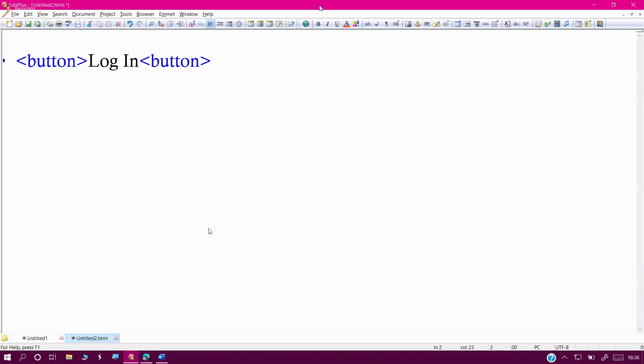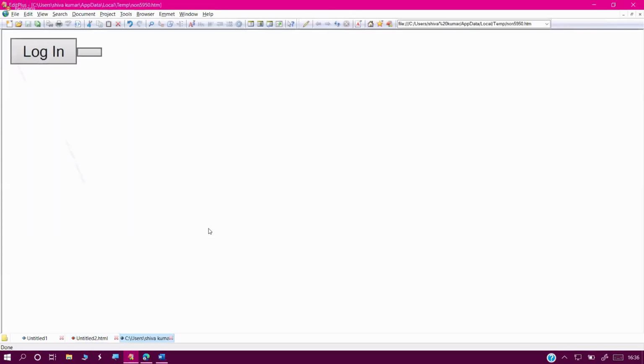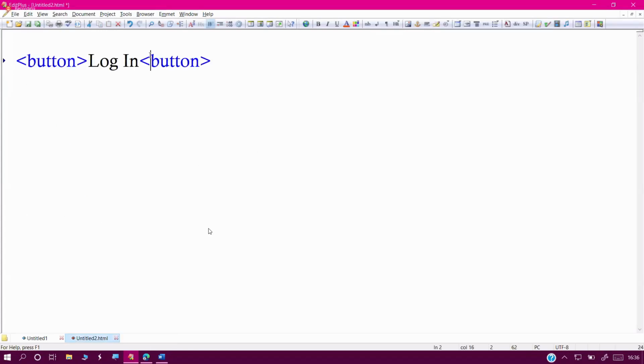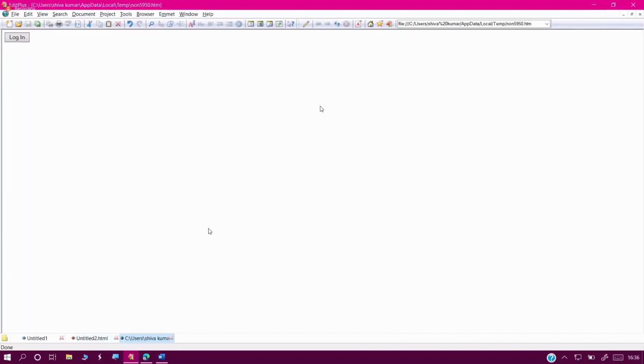Run the program. So your login button is ready. Simple. Here, did we follow any structure? No. But still the program is executing, and still we get the output.